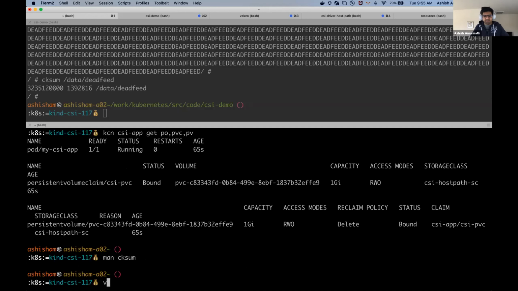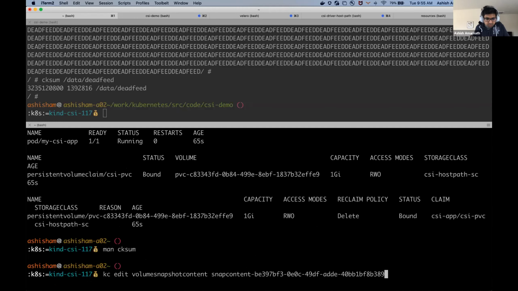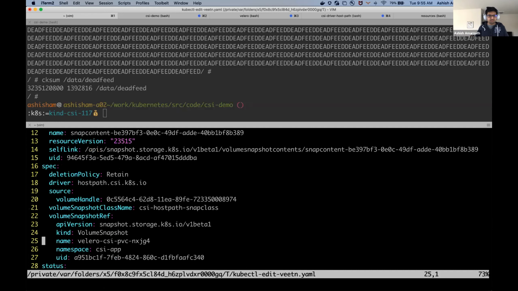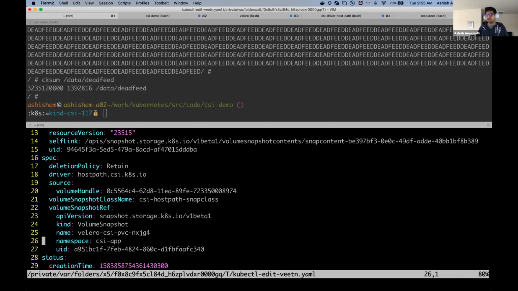So if you look at the volume snapshot content, let me show you. I will not edit it, but the reference here is the volume snapshot and in which namespace. So we will have to clear this reference also for this namespace.